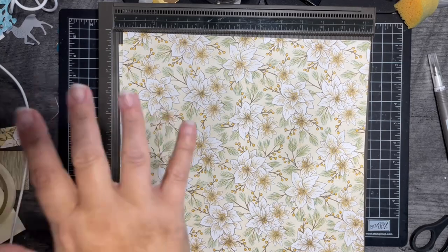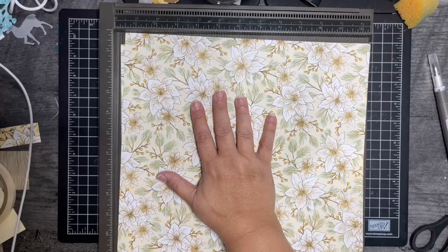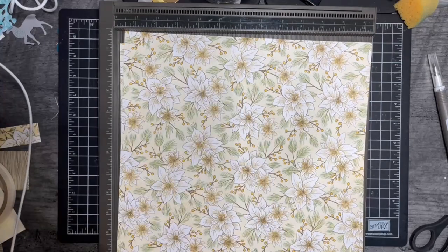I wanted to share this really cute bag with you. We're going to use this beautiful poinsettia paper in just a second. Let me do all the things and share, and you know how it goes.